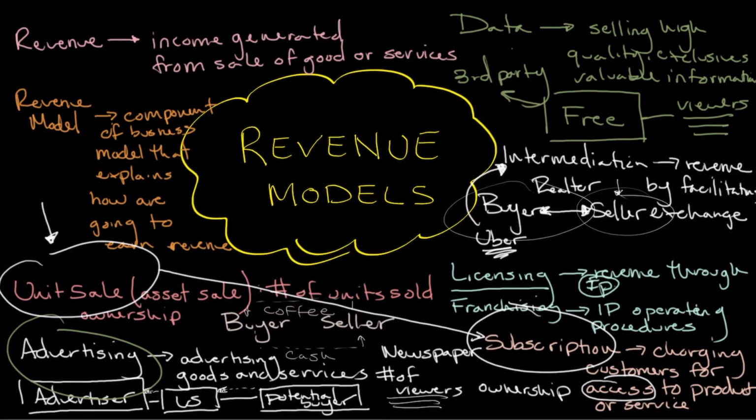So now that you've had some familiarity with some of the different types of revenue models here, and there are certainly more, but these are probably some of the more common ones, I would encourage you to take the product or service that you have and go through each of these revenue models and ask yourself how you would utilize that revenue model. So some might be pretty easy, right? If you're opening up a coffee shop, you can say, well, if it's a unit sale, I'm just going to sell cups of coffee.